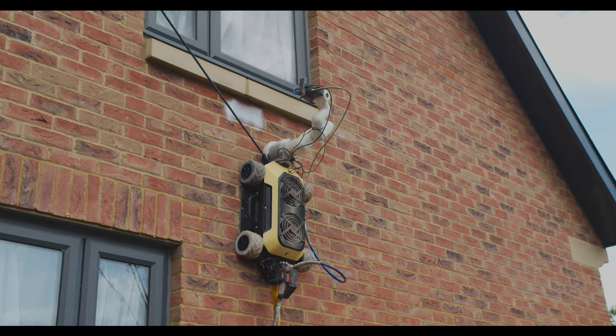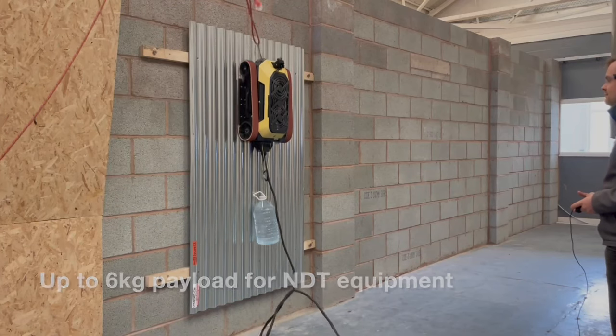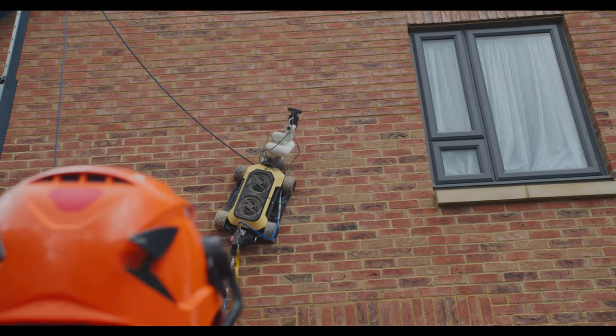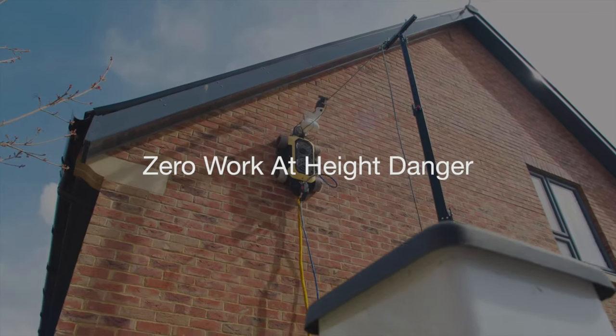Having to contend with its own weight plus the weight of the attachment, the payload standard for the HB-1 is 6 kilograms or 13 pounds. This new technology is certainly going to make its way into the mainstream, as it means a much safer way for maintenance crews to do their jobs at height.